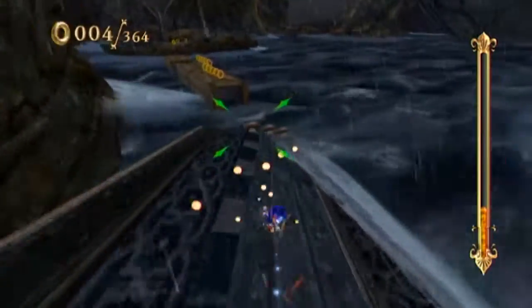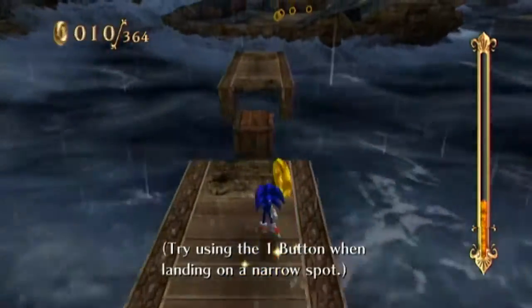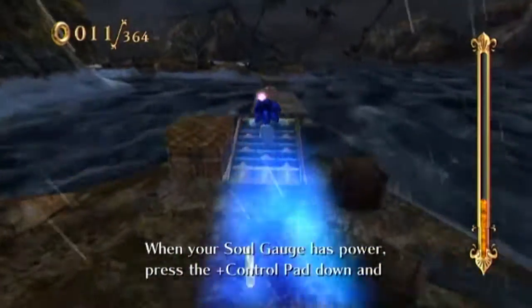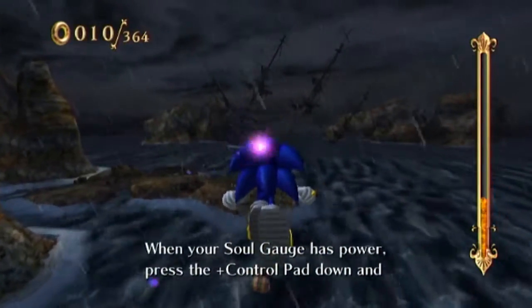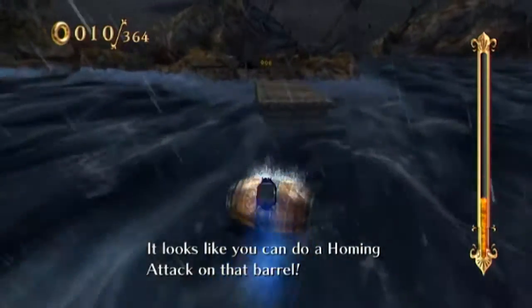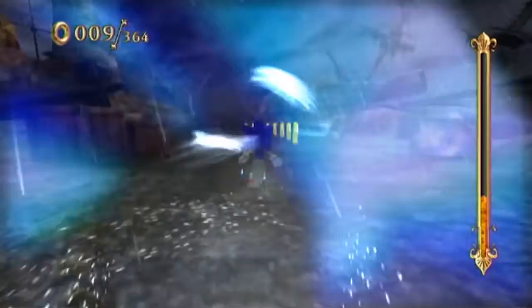Now, some of you may be wondering, I'm not sure if you actually are, but if you are, let me explain. Control pad down and release to do a time attack. Okay, so I wanted to wait until Shara was done.